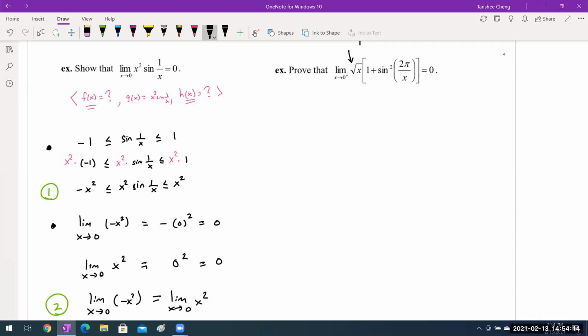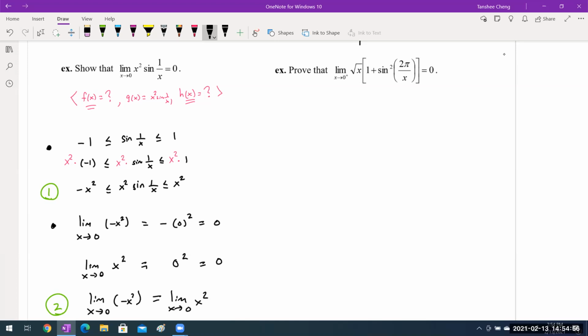The square root portion. Remember the square root graph, square root of x, its domain is only from the right side of 0, right? But the key thing is trying to show this is equal, because we are trying to prove an identity. We can start from the left-hand side and then prove it to the right-hand side. So the key thing is to go from the complicated part to the simpler part, that's easiest to approach.